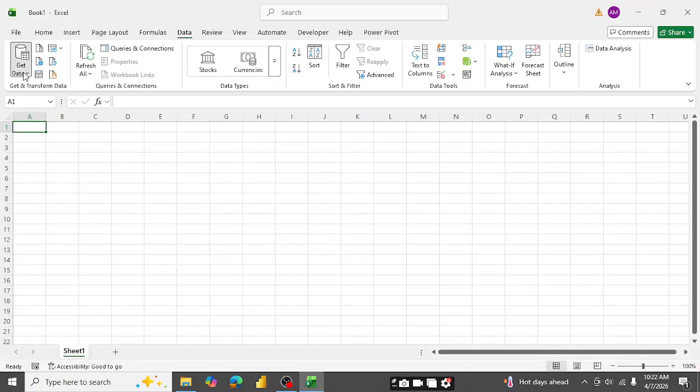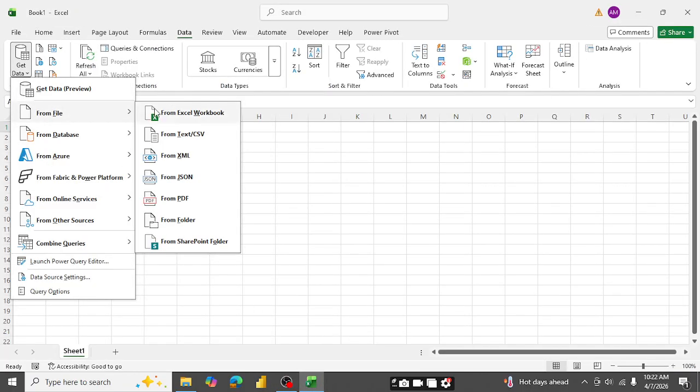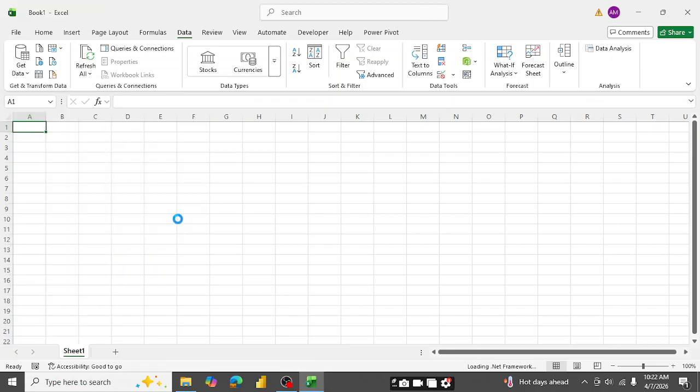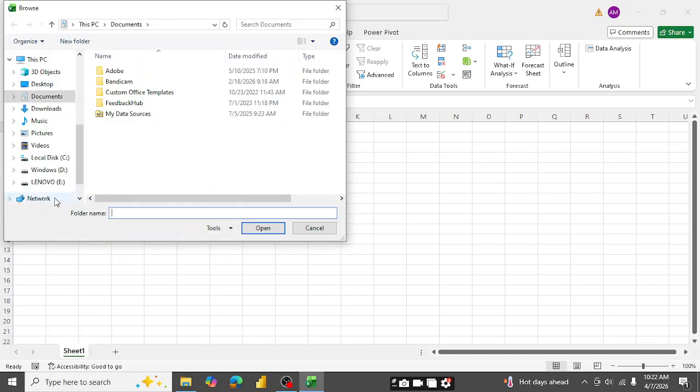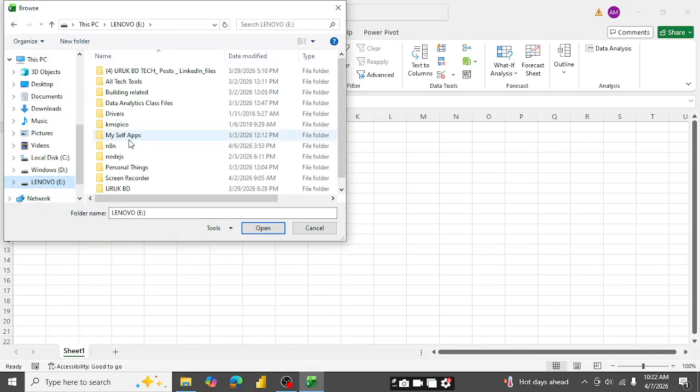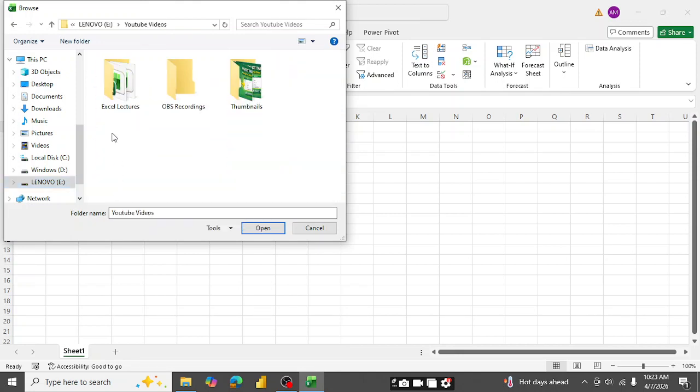I'm going to select the Get Data option, then from file, and from folder. I have to work with the 5 files and make a combination of them, so that you may understand how to work with the combined file.